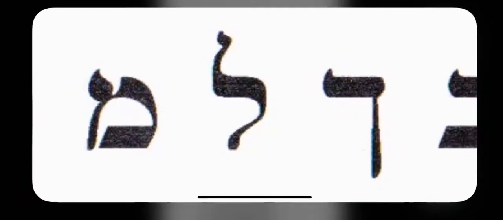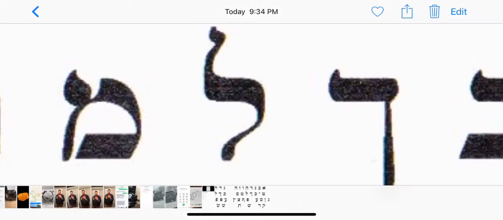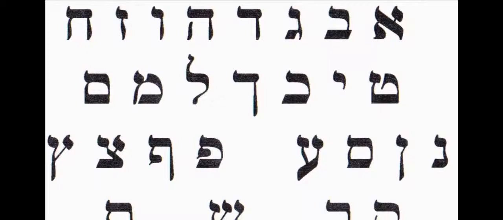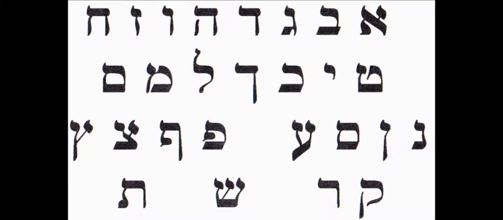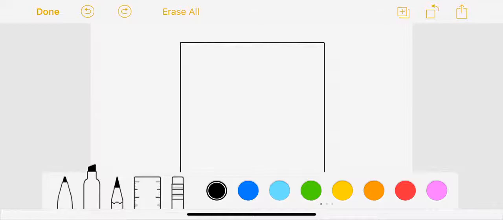Okay? Now, the la is actually the only letter, let me go back to it. It's actually the only letter that starts above the imaginary box. If you look at all the other letters, they all start at the same level, except this la has this nice long thing at the top, all right, which makes it super easy to tell the difference between the other letters. So how I write the la, I just do it like this. Just kind of do it like that. You know what I'm saying? Nothing super fancy, nothing super hard. You just kind of do it again. Okay.